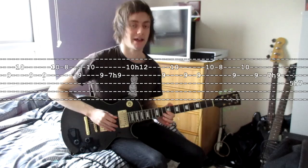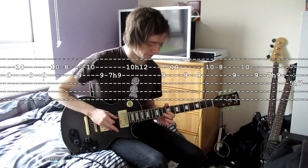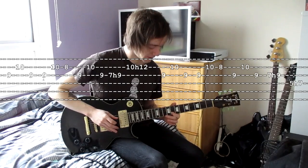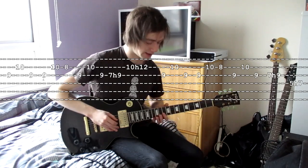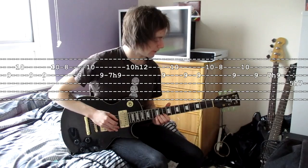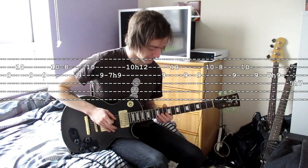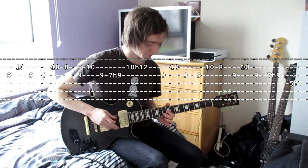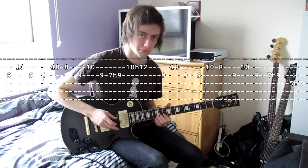Then what you're going to do is 9, 10, 8. Just like that. Then you go back to 9, 10 again, and then we're going to do a 7, 9, and then 10, 12 on the B-flat string — or A-sharp string. So there's a 9, 10, 9 in between all these little fiddly things you're going to be doing.